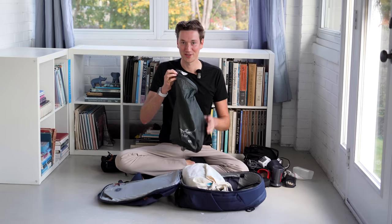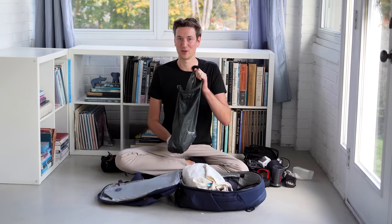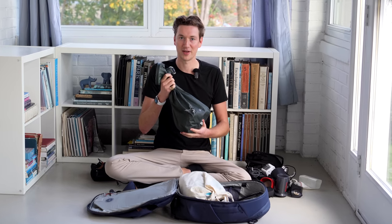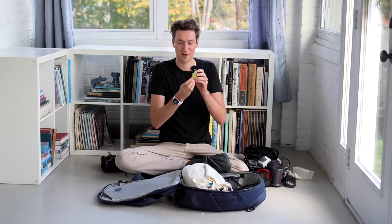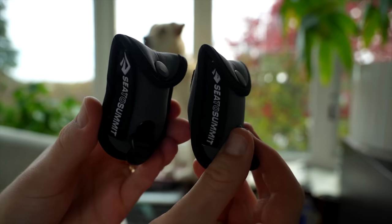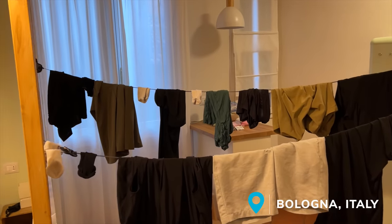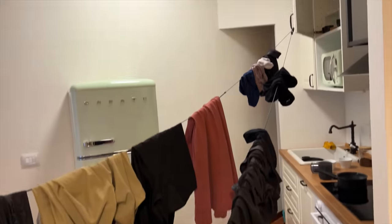Our portable washing setup consists of an Osprey dry bag — you add water and a bit of soap and slosh clothes around. Many spots in Europe had washers but not dryers, so we used this mostly to keep wet clothes from touching dry clothes. Inside we have Sea to Summit pocket laundry wash — little sheets of laundry detergent so we didn't need to buy liquid detergent anywhere. We can just throw a couple sheets in the washing machine and we're good. We also have two Sea to Summit clotheslines — they have little beads to hold your clothes and let us dry everything in our Airbnb. Having two meant we always had enough real estate to do all our drying at once.